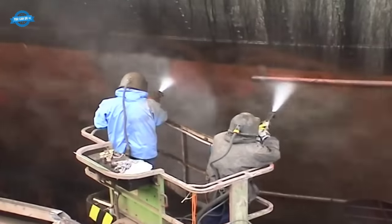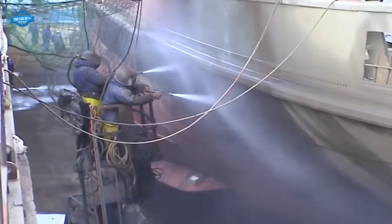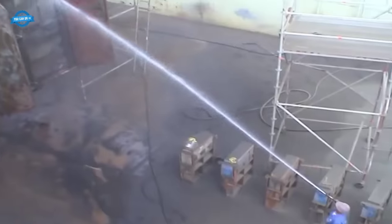The final step in preparing the hull was paint stripping. Layers of old paint were carefully removed to reveal the ship's original surface. This uncovered the Elbe's authentic appearance, setting the stage for the next phase of restoration.